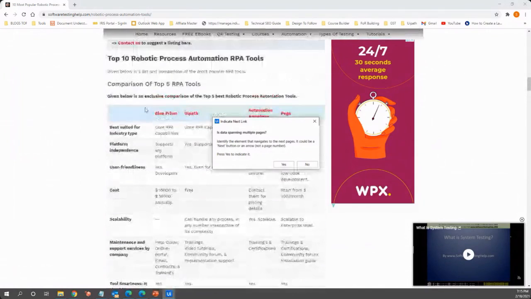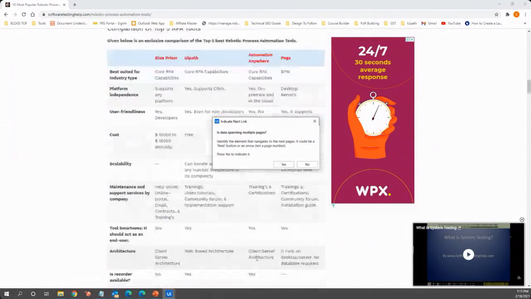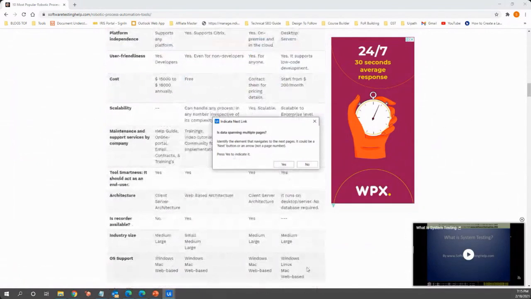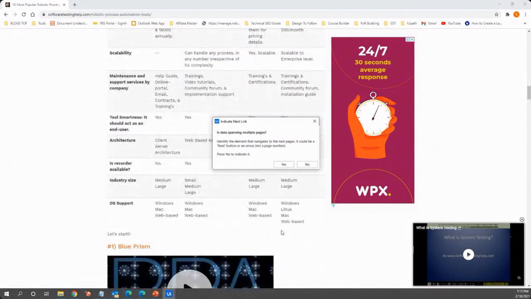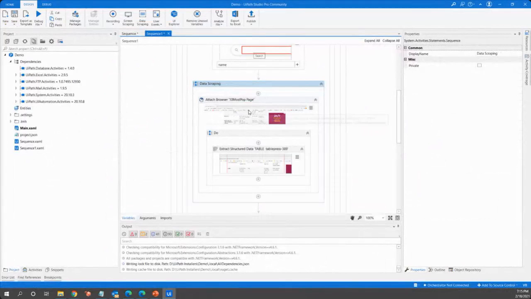For this example, this data is of a single page, so we don't need to do anything. But if data is of multiple pages, you can select the pagination tab here and indicate that. So for now, we'll simply say no, and then you will see this automatic workflow has been generated that will capture all the data that has been shown on this web page.